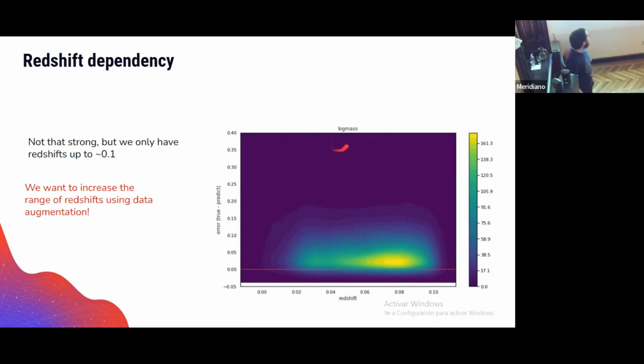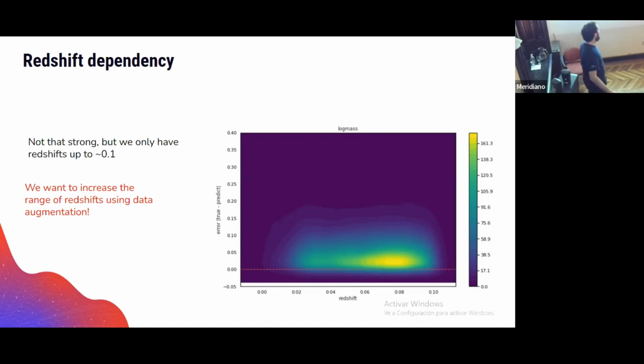And so this is a plot in the case of the stellar mass. The x-axis is the redshift, the y-axis is the error, the true value minus the predicted value, in absolute values. And we see that there isn't quite anything. There isn't like a straight line going up, for example, as the redshift gets higher, the error also gets higher. No, we don't see that. But what we see here is that our model is only predicting for galaxies up to 0.1 redshift, which is okay if you're going to talk about the local universe. So, for example, in the case of Hornet, I think the redshift of Hornet is 0.04. Is that correct?